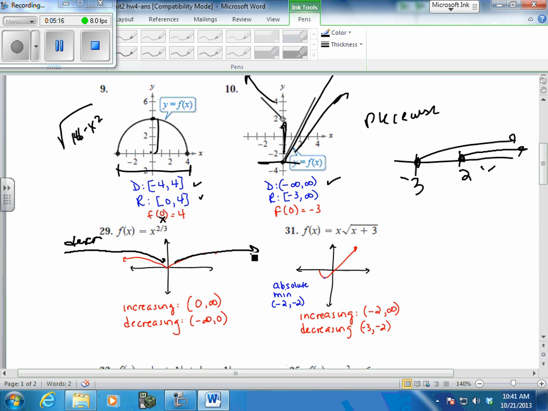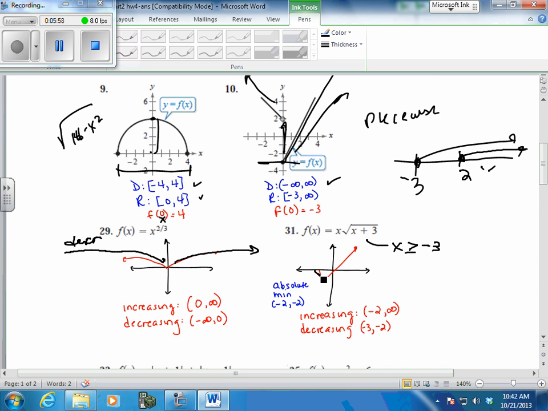Remember, you're increasing and decreasing. You're looking at your y values, increasing or decreasing. But what you're charting is your x interval. Where is this increasing and decreasing over? This one has a domain restriction. X has to be greater than or equal to negative 3, and there it is. Where's your point? You could do your zeros here, do your absolute minimum. This is absolutely the minimum point on your graph. That'll help you do your increasing, decreasing. So technically, we're decreasing right here from negative 2.